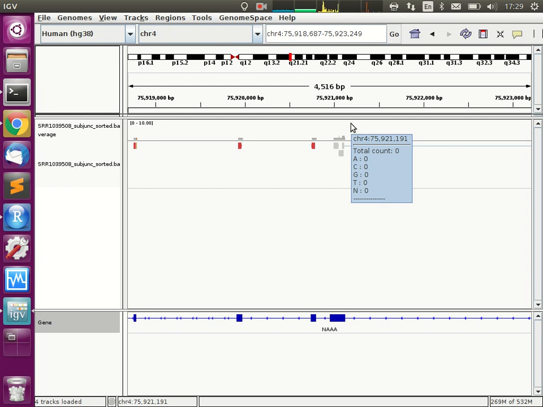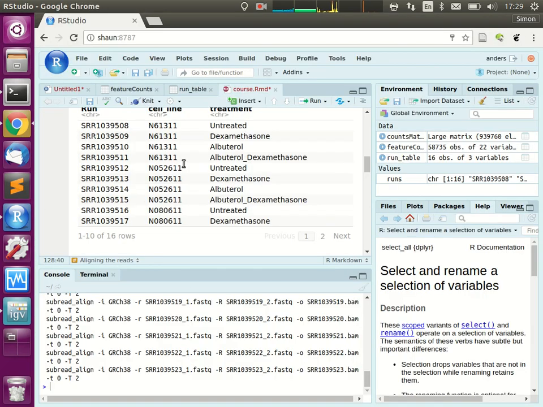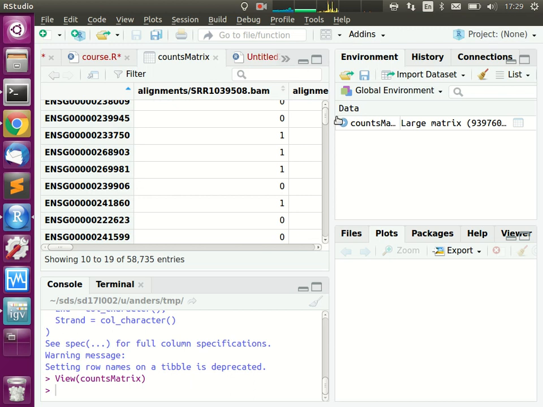But all these biases will be the same from one sample to the next, at least if you take care that all your samples are prepared in parallel, like in the same PCR strip in one thermocycler round, and then you can compare them well. Otherwise, things get a bit more complicated for comparison. It's also useful to look at these BAM files and this alignment occasionally to see a bit of what's going on there.